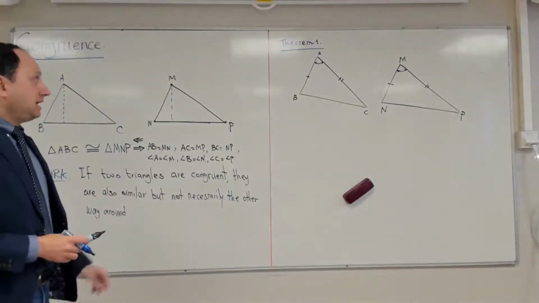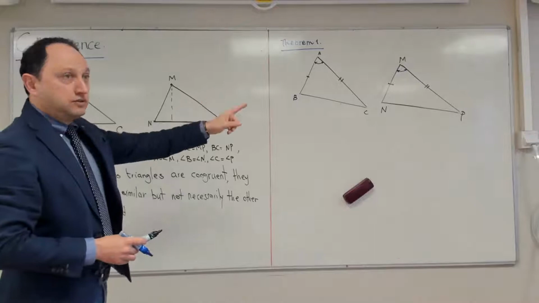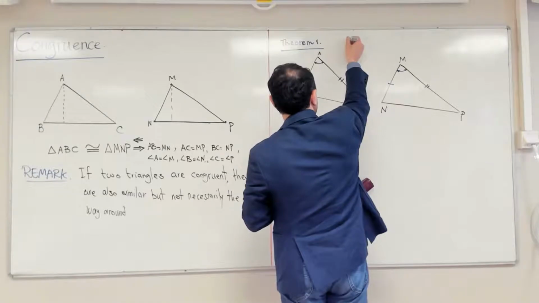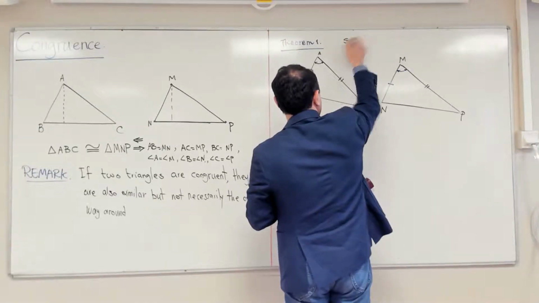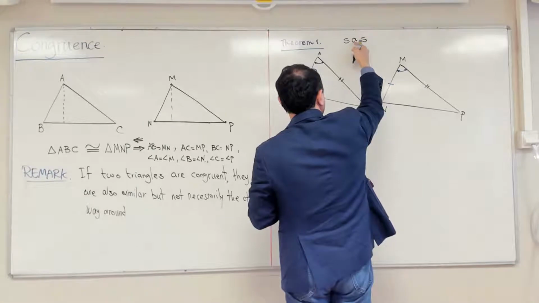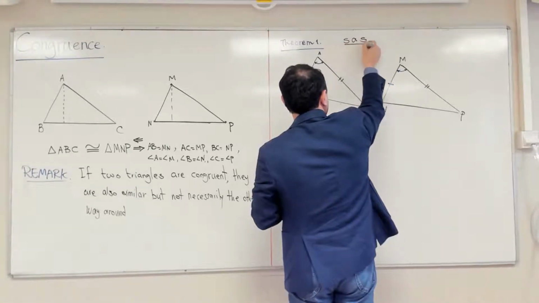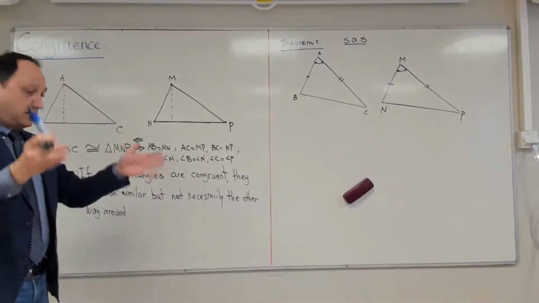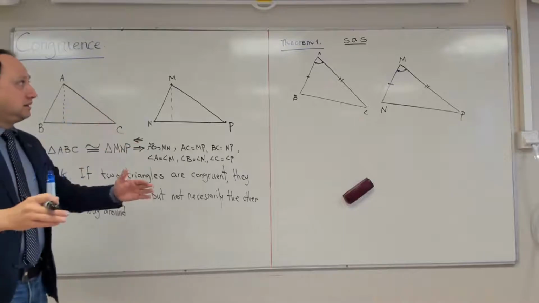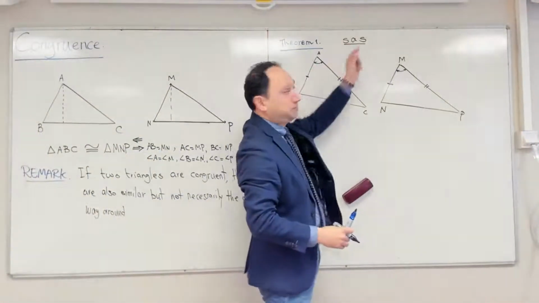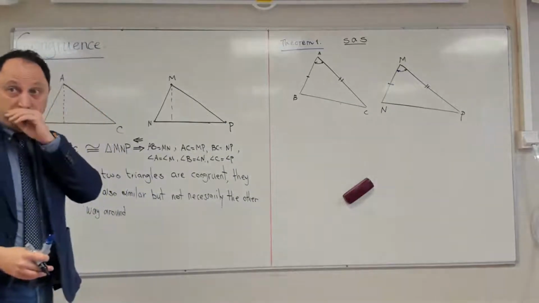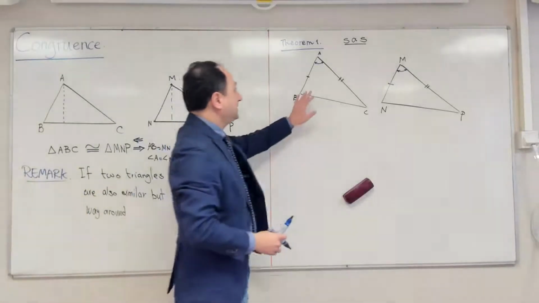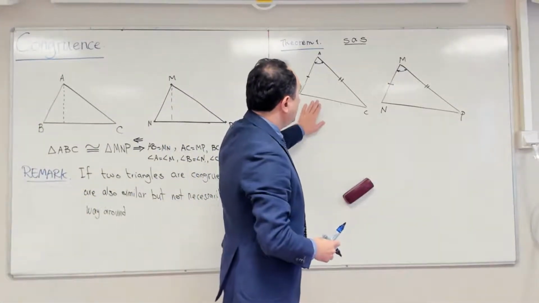So this is called the side angle side theorem. Let me write it, and then you need to write it in this way: side, angle, side. And it is extremely important to put the angle between these two sides when you want to refer to this theorem. Side angle side. It means that sides are on the extremes, and the angle is between them. Yes. So this is the first theorem.